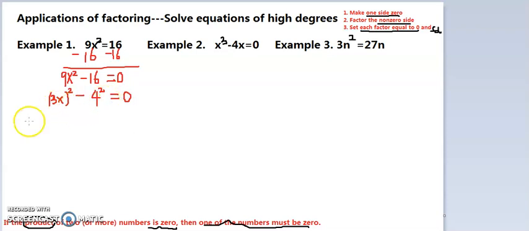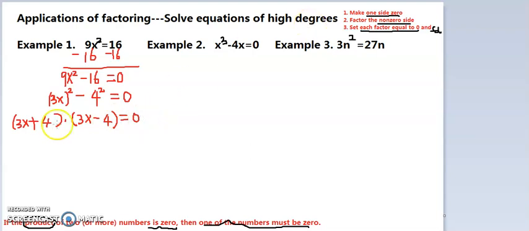Now we're going to use the difference of 2 squares formula, and (3x) squared means 3x times 3x. So we're going to do 3x here, in parentheses, times another copy of 3x. And next we want to get the minus sign, so we put a plus times minus. Next we're going to get 4 squared. That's 4 times 4. So we finished the second step. Again, bring down the equal sign to 0.